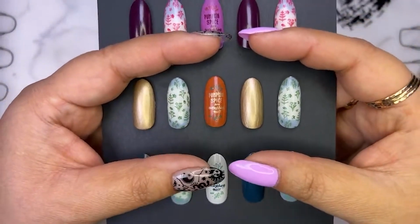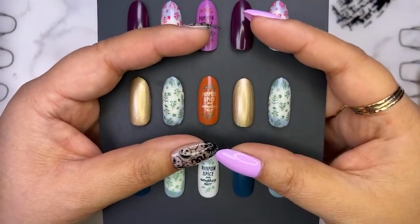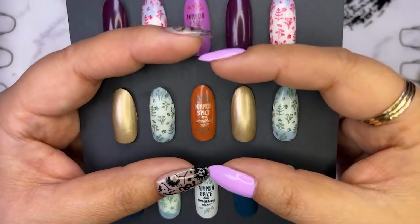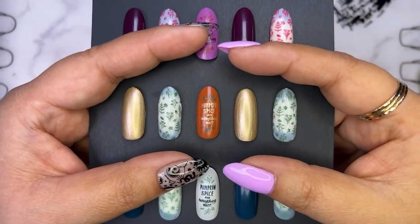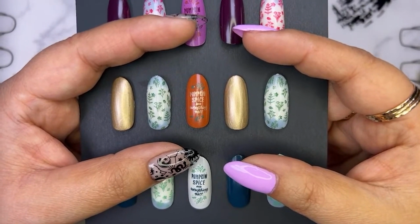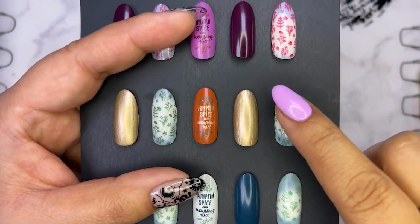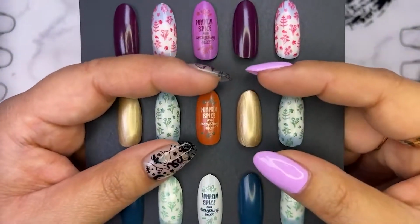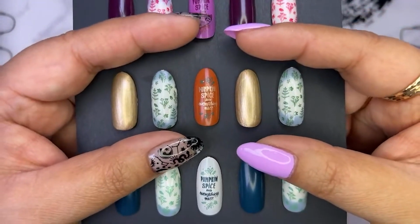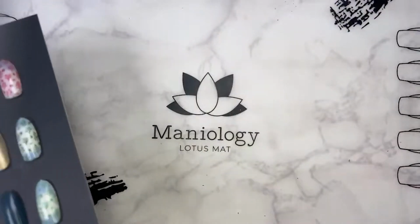So my suggestion would be to use a Luna or something like our concealing or brightening base coat on top of your nail, which doesn't really add much color. It kind of neutralizes the nail. And then you can go ahead and stamp over it. In this case, I was just thinking a plain background with a base coat. But if that's your preference, go ahead and do something as a base coat. So there you go.